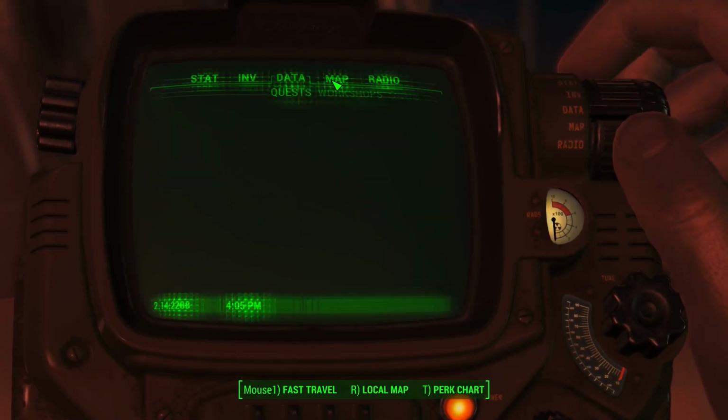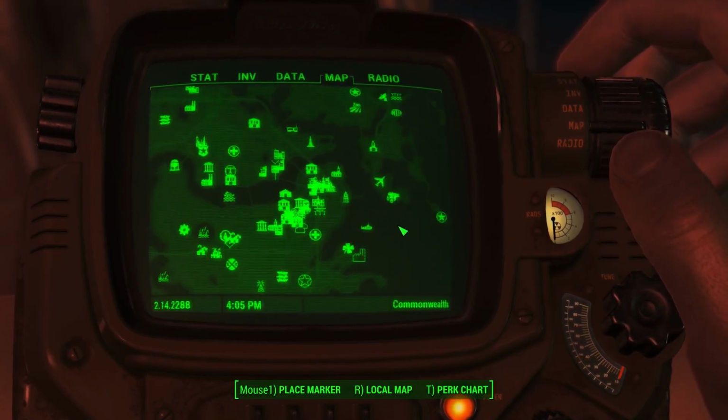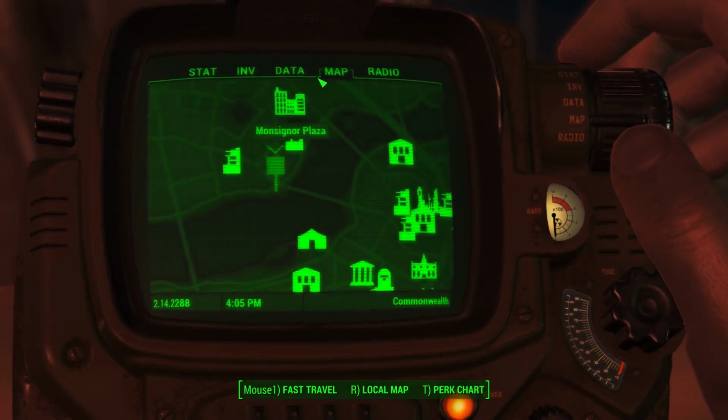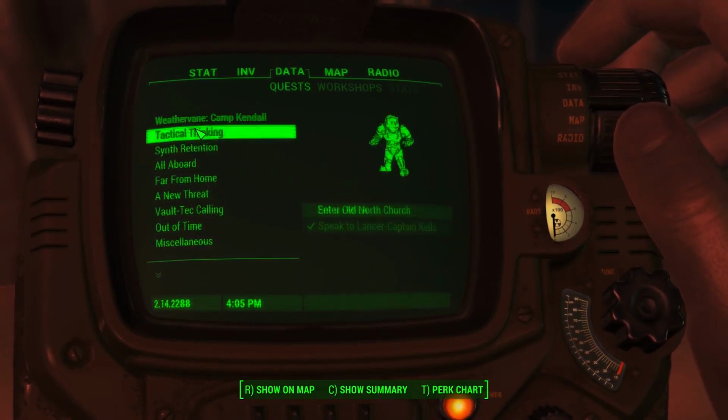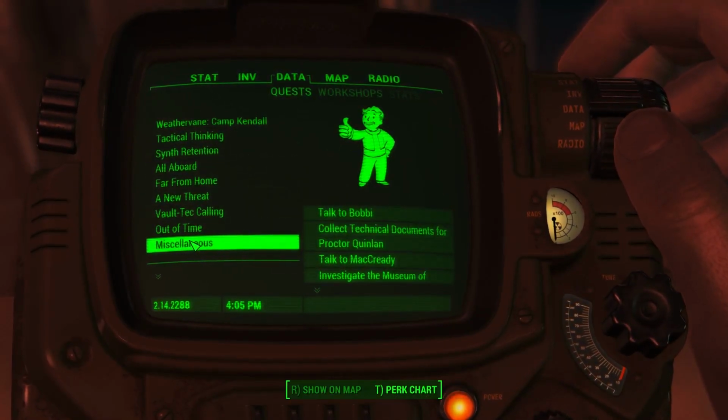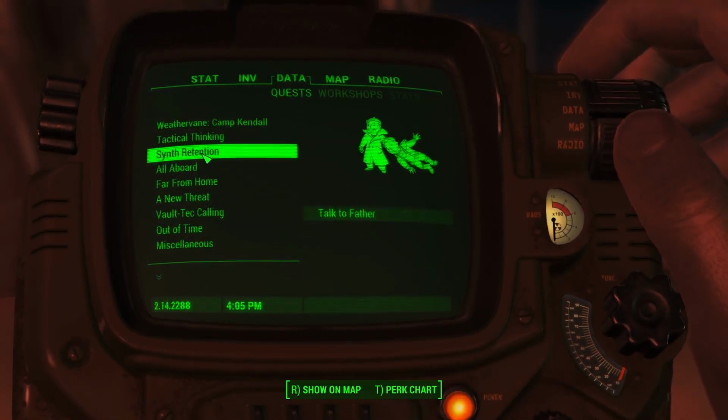Camp Kendall. I don't even know where that is. Where is Camp Kendall? Oh, it's just there. Set up Mila. But I can never ever cash that quest in, because we're enemies with the railroad now. Oh, well, there we go. That's a bit of a shame. Never mind.